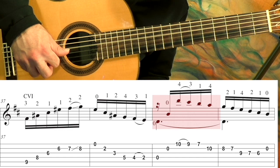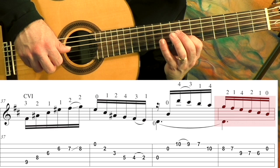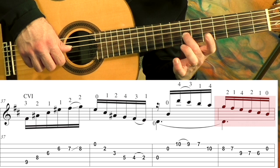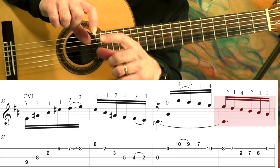All right, then we have a little scale passage. We're gonna be in the seventh position for most of it. So four, pull off to three. One, four, two, one. And then I move down to the sixth position to get the E, and then second finger gets to the D, C sharp, and then open. So slowly, that line, beginning at measure 37, goes like this.